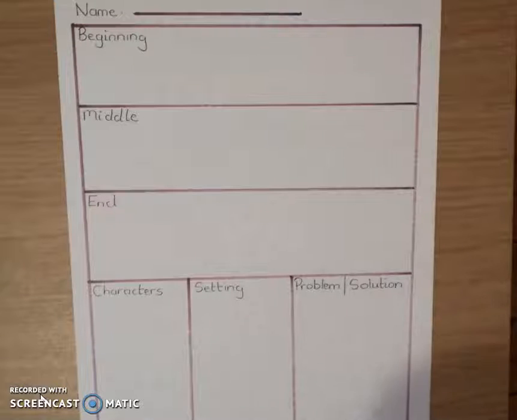So I'm just going to do a little example of how we might plan a story about an animal in the snow. This looks a little bit like your worksheet that I have given you, but this is just one I drew myself, but all of the headings are the same. Okay, so I'm actually going to start at the bottom of our page today.